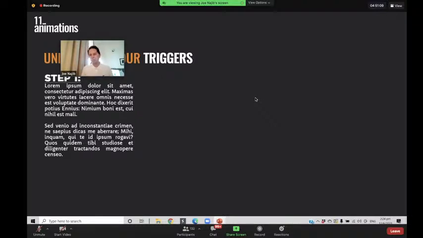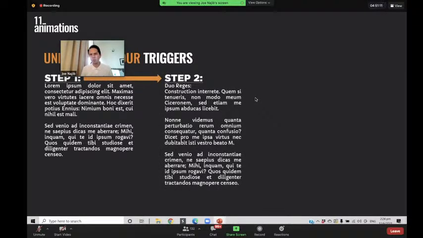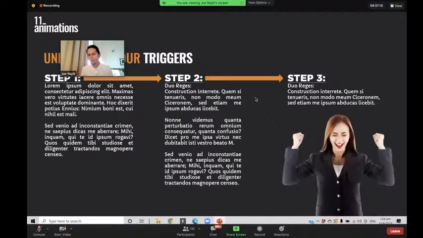Only when you finish talking about step 1, you press, and step 2 comes out. Then when you finish talking about step 2, you press again. Only then does step 3 come out, with the girl flying here. Alright? So that's basically what you need to do when you animate. Right? That's the fundamental. You have to think about previous, after previous, and things like that.